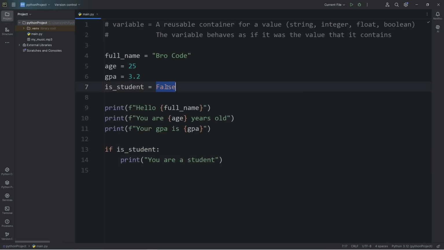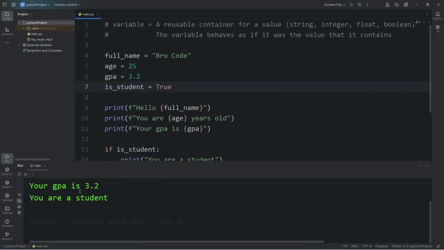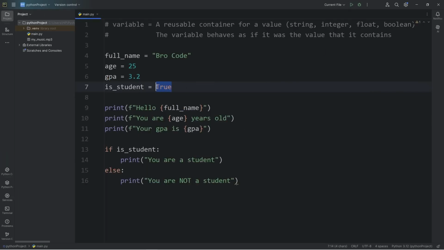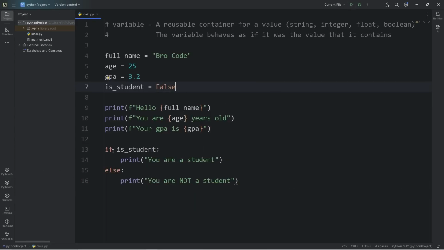If isStudent is false, then we would print something else, such as, you are not a student. IsStudent will be true. This will print, you are a student. If it were false, we would instead print, you are not a student. We'll cover if statements a little bit later, but that's where booleans are useful. We tend to use them internally within a program.